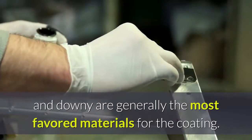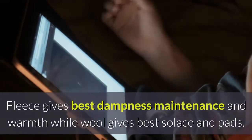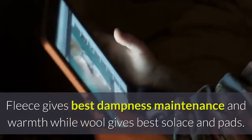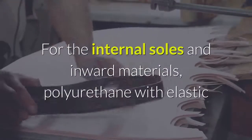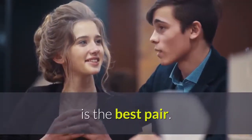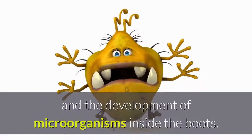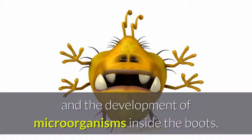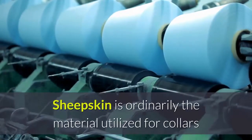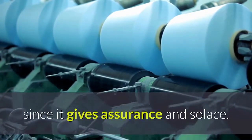Fleece and wool are generally the most favored materials for the lining. Fleece provides best moisture retention and warmth while wool gives best comfort and cushioning. For the inner soles and inner materials, polyurethane with rubber is the best combination. Both provide comfort and combat foul odor and the growth of microorganisms inside the boots. Sheepskin is ordinarily the material used for collars since it gives protection and comfort.